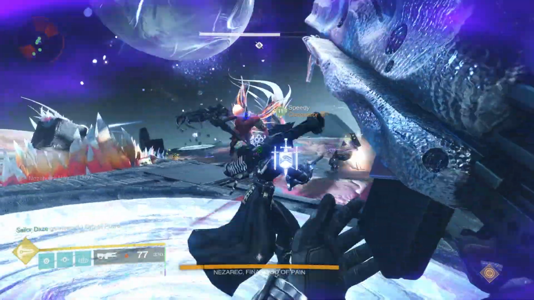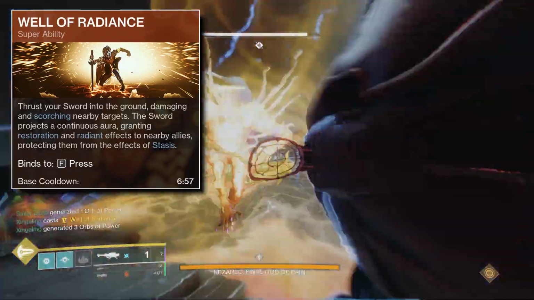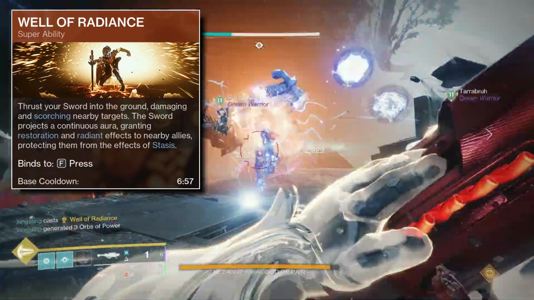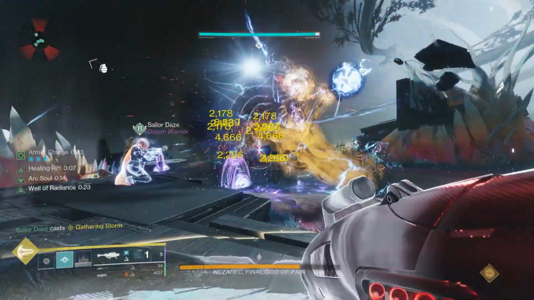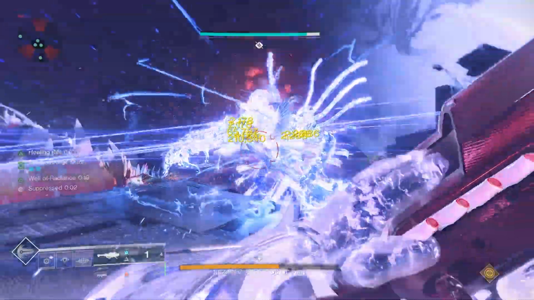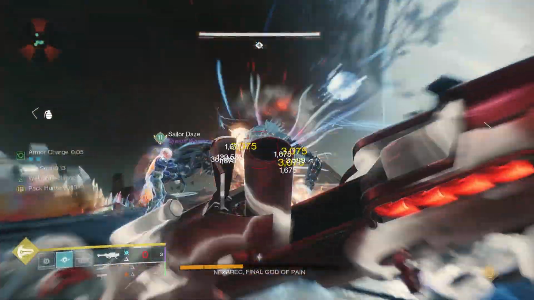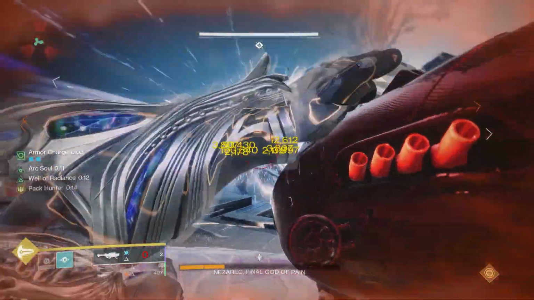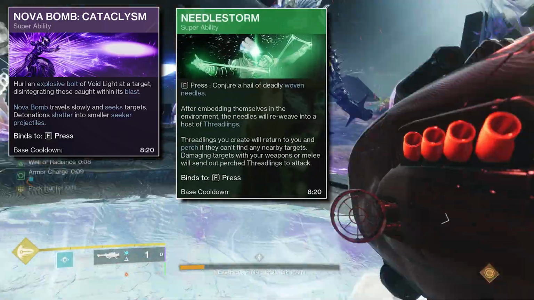For Warlocks, 2 Well of Radiances are a good idea. You can bring 1 well, but damage will usually last more than 30 seconds, and you normally want to place a well before damage actually starts, just to avoid unnecessary deaths. So I think 2 wells is perfect here. If you have more than 2 Warlocks, you don't all need to be on Well of Radiance. Nova Bomb or Needle Storm is also very good for quick burst damage.